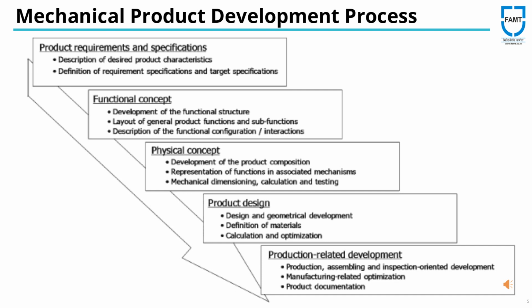So whatever processes have been carried out in the entire mechanical product development process, each process and sub process is completely documented so as to make the life of the entire design team easy. It may happen that at any point of time, if some of the members of the entire design or development team leave, the organization should not become paralyzed. Correct. So that is the purpose of having documentation of everything. Okay.